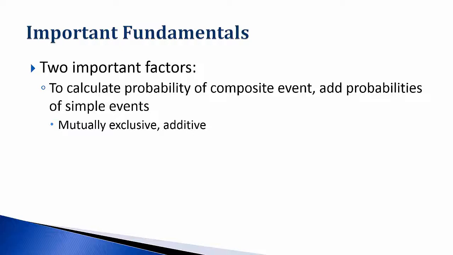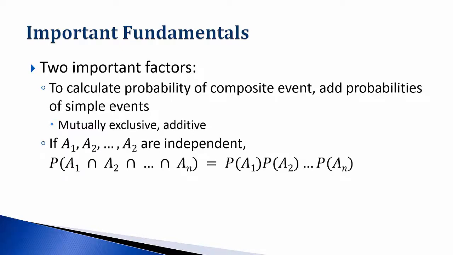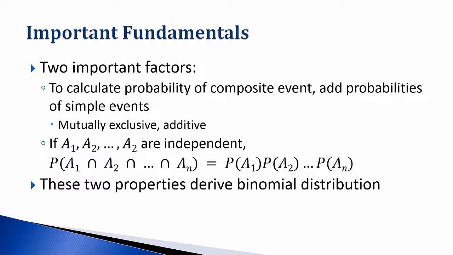By definition, events are independent, and we can also take advantage of mutually exclusive events being additive. With independent events, how do we calculate the intersection of events? Well, if they are independent, we can multiply. Those independent events and mutually exclusive events set up the math in the binomial equation, as we will see shortly.